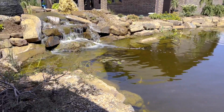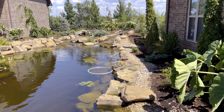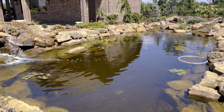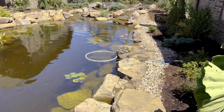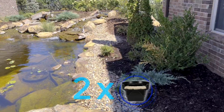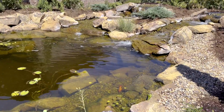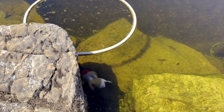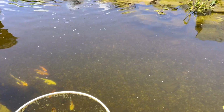And we had a tight squeeze in between this house and the pool house here. It was really hard to get in here and get equipment in and lift the rocks and dig, but we did it. And started off here, we got our intake bay. Got 2 larger 6,000 biofalls up here. Those cascade down into the pond, and he's got some koi, but some really cool looking goldfish. And that's what I like about this pond is the variety of the fish in there.